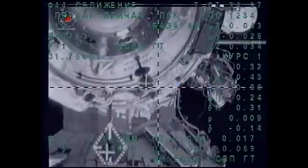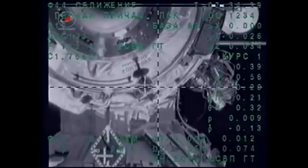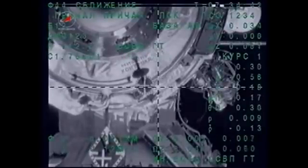So instead of flying like you would think of an airplane flying straight and level, so you have your wings out, we fly essentially pitched 90 degrees up. So instead of flying this way, you're going to come up and pitch this direction here and then continue to fly through space. And we're doing that because the Soyuz that's coming up to dock is docking on the nadir side of the vehicle, so on the bottom side of the vehicle.